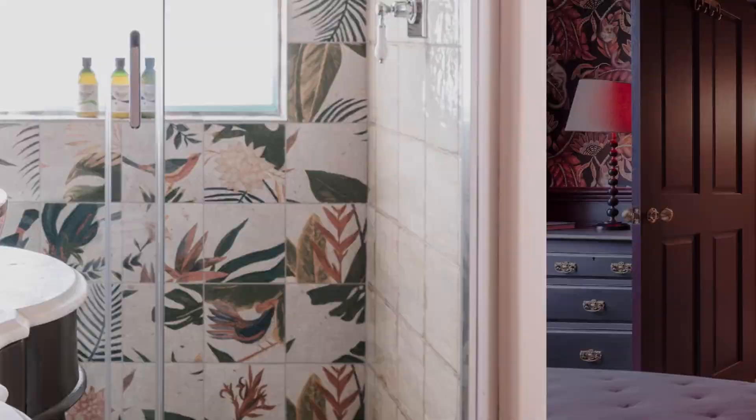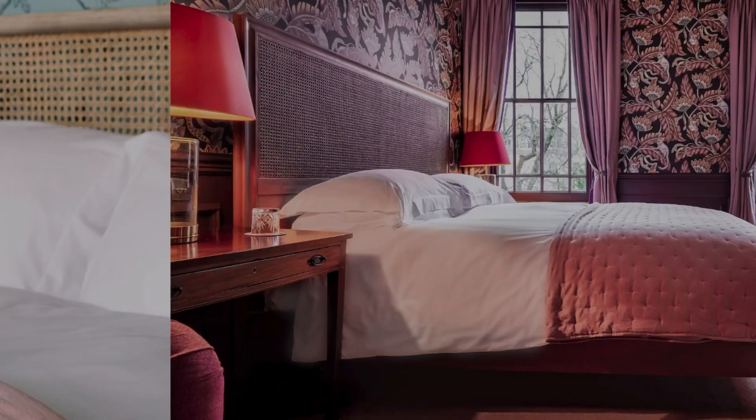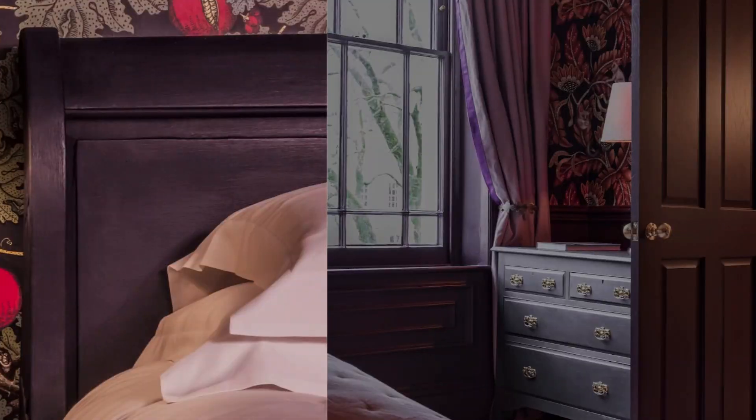They often have quirky antiques and they're going for a certain vibe. There is a boutique hotel I just stayed in for my birthday in London called the Portobello Hotel. They do beautiful pattern play and interesting colors. Every room is different, which is what makes boutique hotels so enticing — every room was individually designed. There's just an abundance of inspiration if you're looking to make your place stand out. It is about understanding the foundation of what you're after and seeing examples of where it's pulled off well.